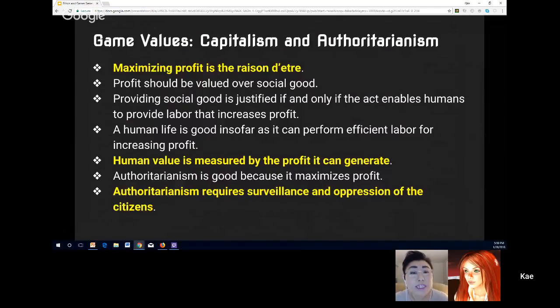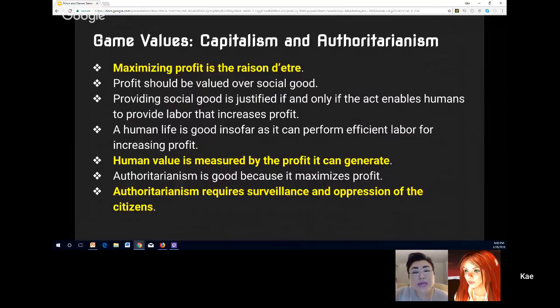Next point, authoritarianism is good because it maximizes profit. Now, what do we mean in terms of the game, right? The overseer has absolute authority over the dwellers. So if the overseer wants to pull you into one room and say, go work on that, or go to the bar, or go to the play, whatever, okay? The dweller can never resist. You can just pull the little dwellers, throw them in a vault room, and all they do is keep on working. Now, once you use them up, you throw them out. So you treat people as if they're Kleenex. You use them up, they're dirty, you don't want them anymore, you throw them out, okay?